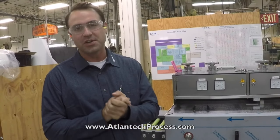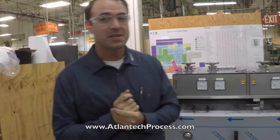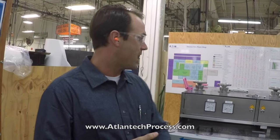I'm very excited to show you our new Wessero Jr. machine. It's for small parts deburring. But wait, my strip guys, because we also make a very similar machine. It's a cantilever design, up to 30, 36 inches wide.